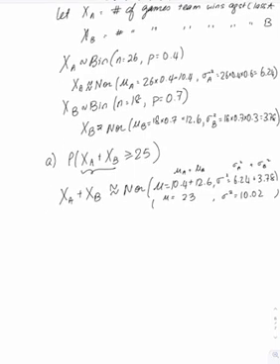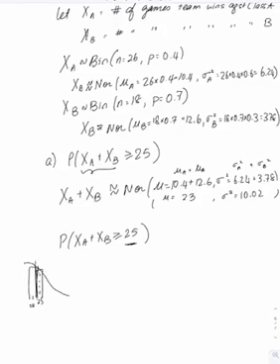Now you can work this out: P of X_A plus X_B bigger than or equal to 25. Before we do anything, we are approximating a discrete random variable with a continuous random variable, binomial with normal. So what do we need to do? We want to include the bar for 25, and there's a bar for 24. Under the normal curve, you want to count the area to the right of that line. So the probability that X_A plus X_B is bigger than or equal to 24.5. Make sure you do the continuity correction.